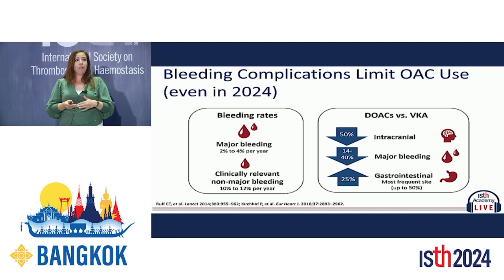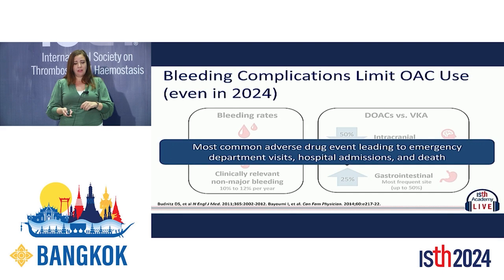We use DOACs preferably over warfarin for some indications because of the reduced chances of intracranial bleeding, which is the most feared complication of anticoagulant use. Also reduced major bleeding, and there may be a signal for an increased risk of GI and possibly genitourinary bleeding. And there may be some head-to-head differences between DOACs that have not yet been proven in clinical trials, although there are some that are about to be completed. So we'll have more data on that. Again, these complications are the most common adverse drug events that lead to hospitalizations, emergency department visits, and even death. So important drug class, and I guess that's why we're all here and why I do the work that I do.